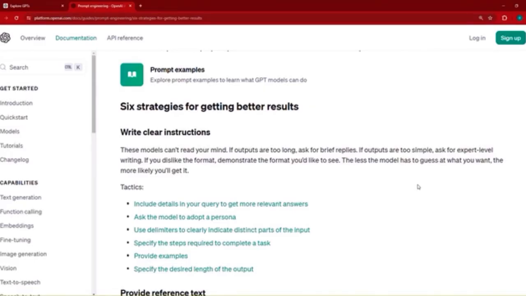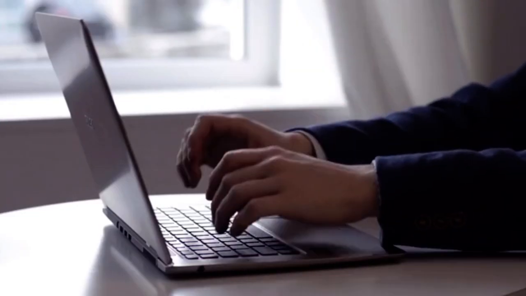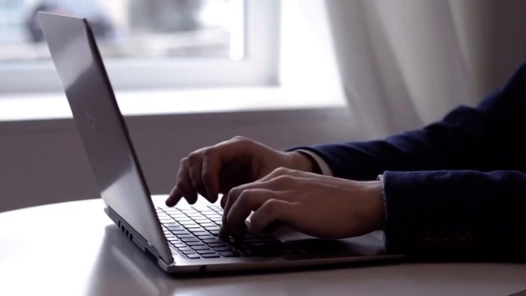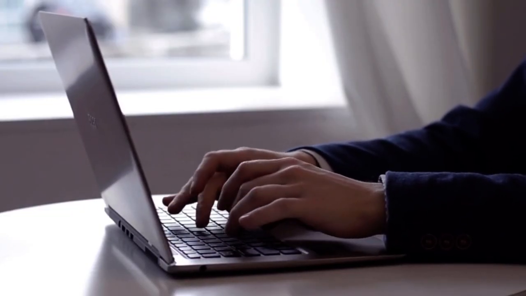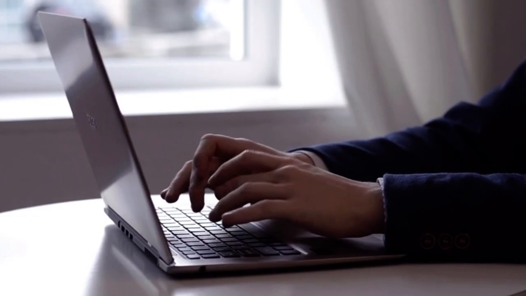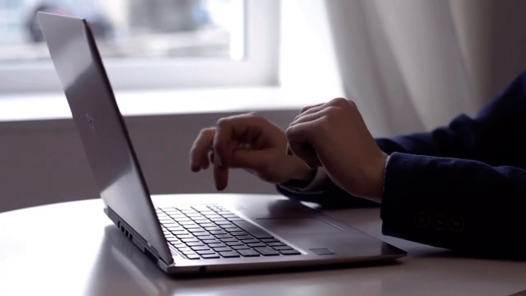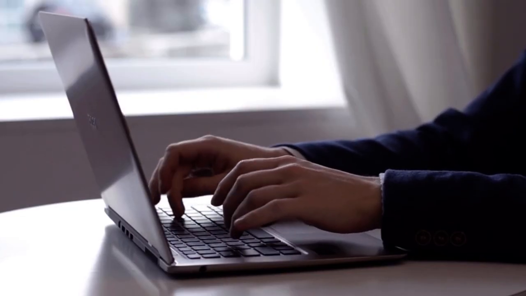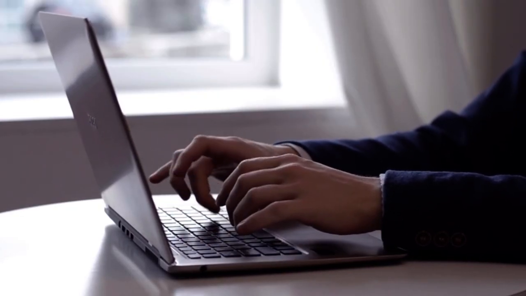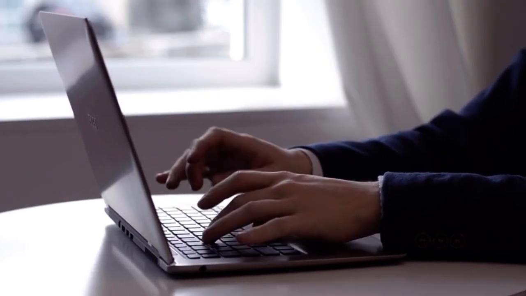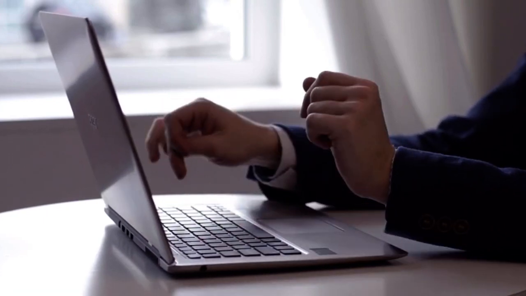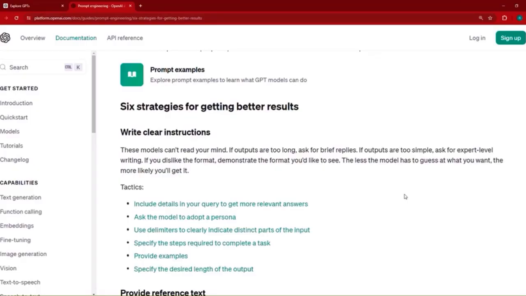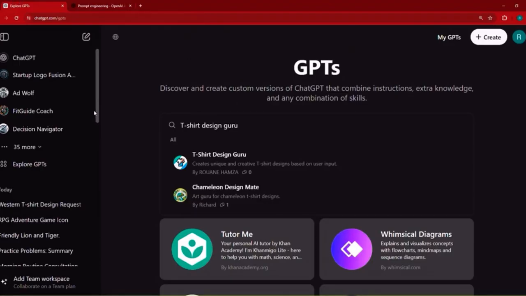Details of what? So for example, if you want to create a design about, I'm not sure, but maybe about a Mexican city, or you want to create a design that features the city of New York. If you just keep it to that, you say, well, generate a t-shirt design about the city of New York, it's not going to be as good because it's going to generate a design with the city of New York, but not as good as if you add more detail. We can run an experiment right now.